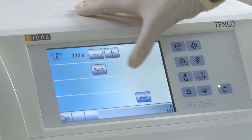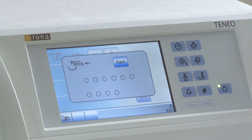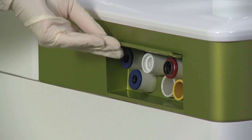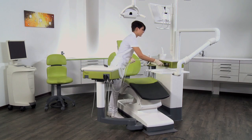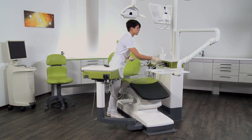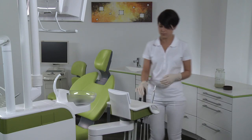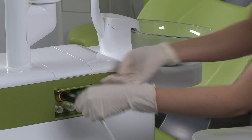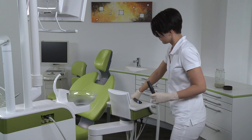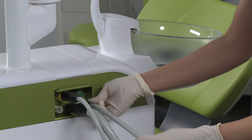After treating the last patient at the end of the day, start the Auto Purge function in the submenu of the Start dialog to flush the instruments. This function flushes all water channels and suction hoses simultaneously for the preset period and cleans the suction hoses. Make sure that the water channel of the instrument hoses is fully open. Then, attach the instruments of the dentist and assistant elements and the suction hoses to the adapters in the water unit.